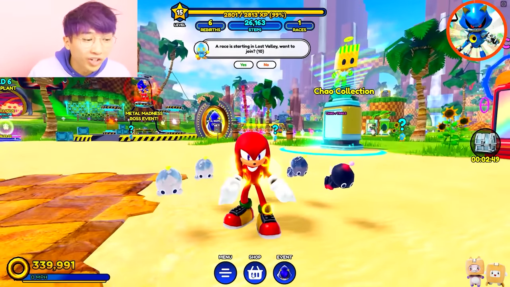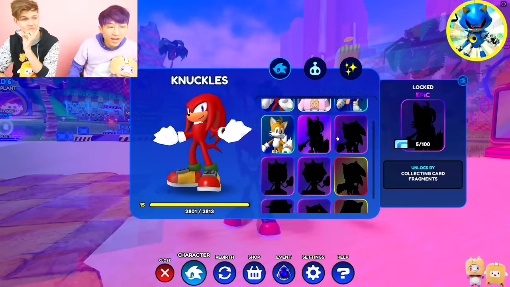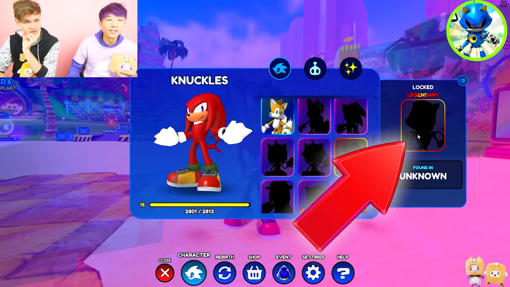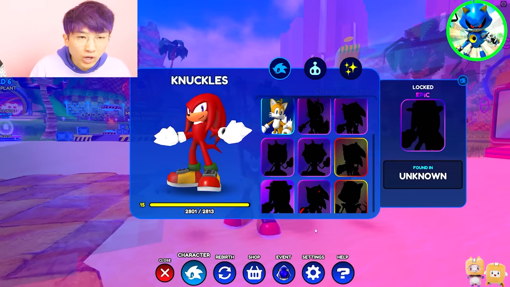Now we got Knuckles in this game, guys, but there are some brand new skins. Look, we got Sonic, we got Knuckles, we got Tails. Okay, those are rare, but they've added, look at all these. They got epic, they got legendaries. We're gonna get this one today, the legendary Metal Sonic. Wow, and we'll show you guys how to get it too. Oh man, I'm gonna try and get these other ones too.